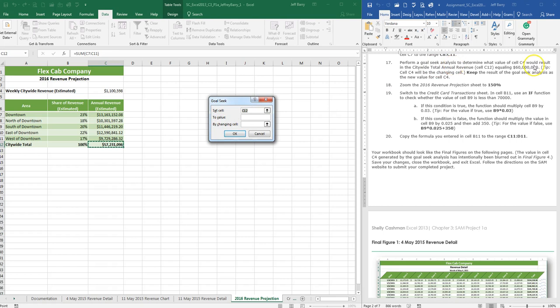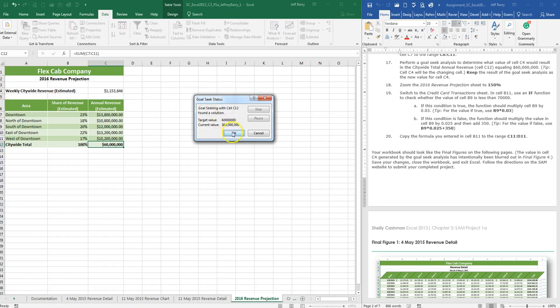So if we go back here, it says that tip cell C4 will be the changing cell. So the changing cell is C4. Okay? To value is 60 million. Okay? And the set cell is where it's going to display, and then we click OK.